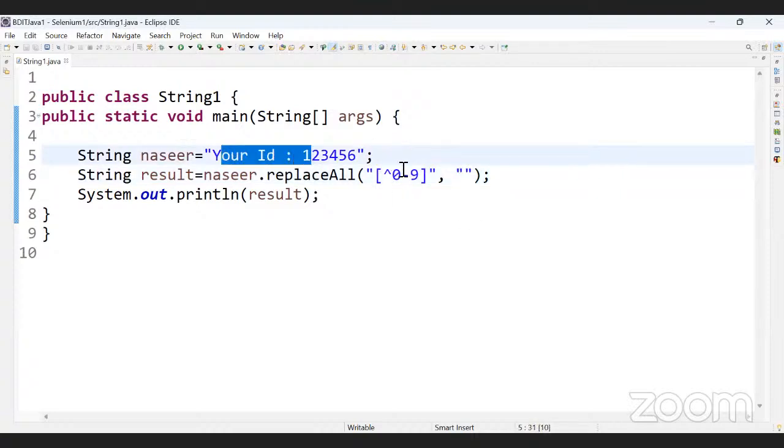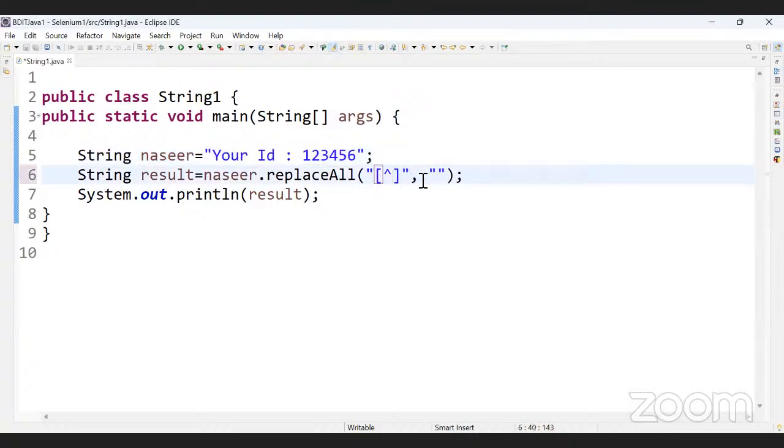So it is including only numbers. If I say lowercase a to z and uppercase A to Z, let's try with the syntax and see what happens.